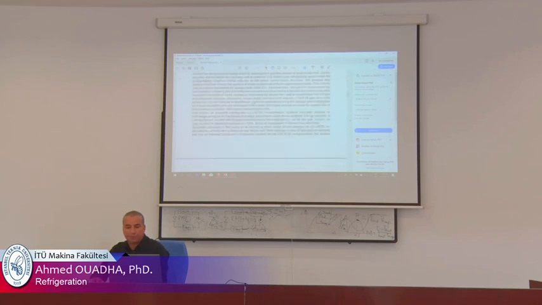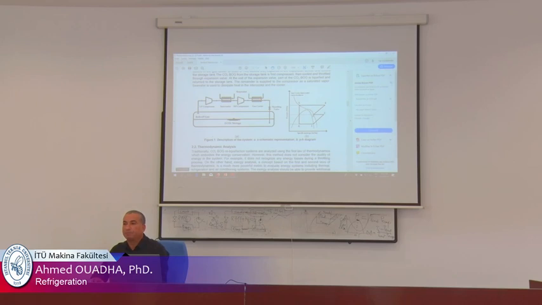So here is the system. Here is the tank of liquid carbon dioxide, and the boil-off vapor that could be generated here is driven by a compressor, then cooled in an intermediate cooler here, then compressed from 3 to 4 in another compressor, then cooled here, and returned through a throttling valve as a liquid to the storage tank.